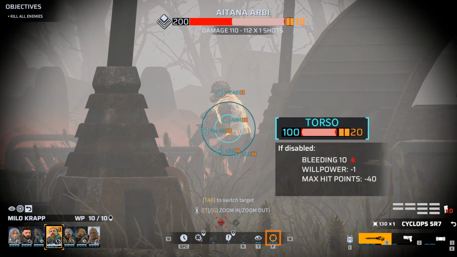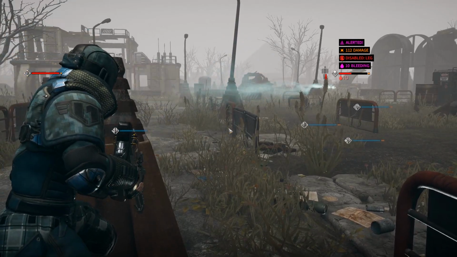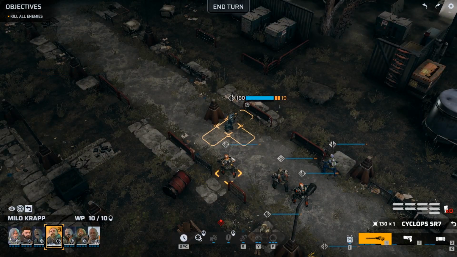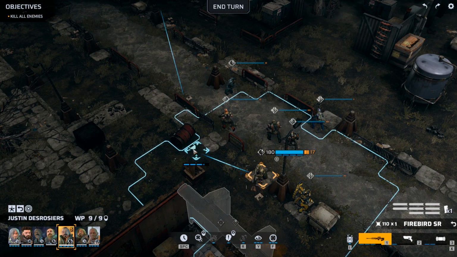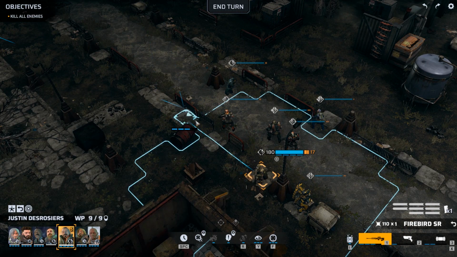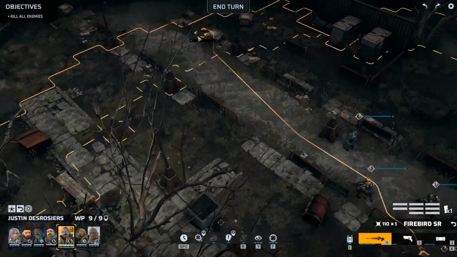Not bad, actually. We've got a fair chance of hitting. I'm going to take the risk. There we go. We've disabled the leg. Done a decent amount of damage in a single shot. I'm happy with that result. And here is our Phoenix sniper. Now, he potentially can try and finish that one off.